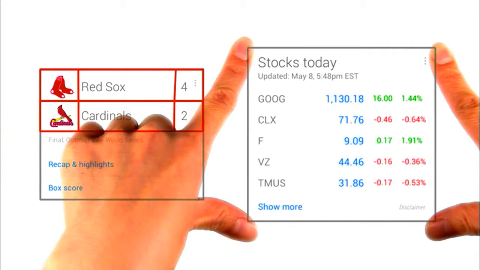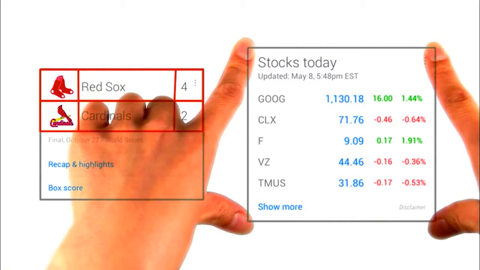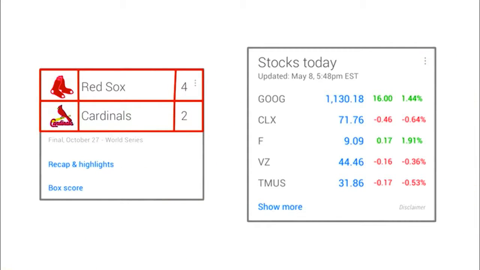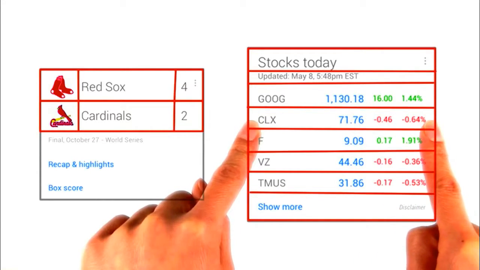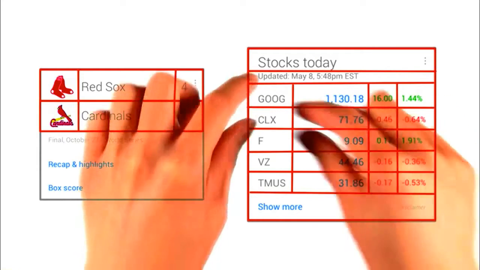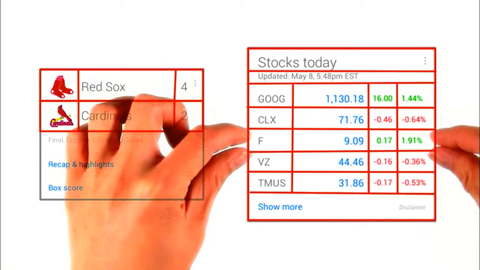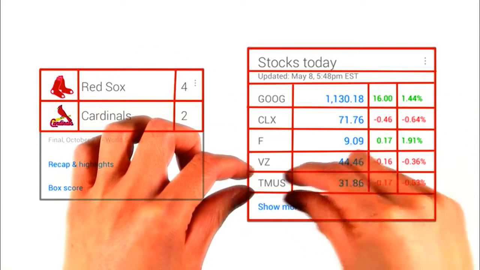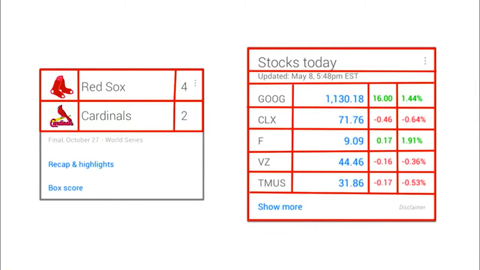Another card in the Google Now app shows relevant stocks that you may be interested in. I wish the Google stock was still at that price. Anyways, you can also build out this layout as a vertical linear layout because you can imagine the rows here. Except these middle entries aren't just a single text view, they're made up of multiple text views. For this line item relating to the Google stock price, you could use a horizontal linear layout and fill it with 4 text views. Same for the other stock prices as well. These horizontal linear layouts are children of this broader vertical linear layout.